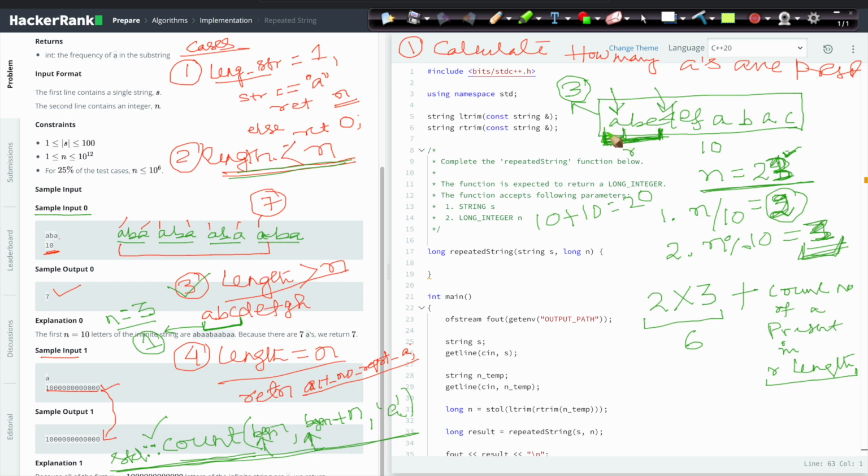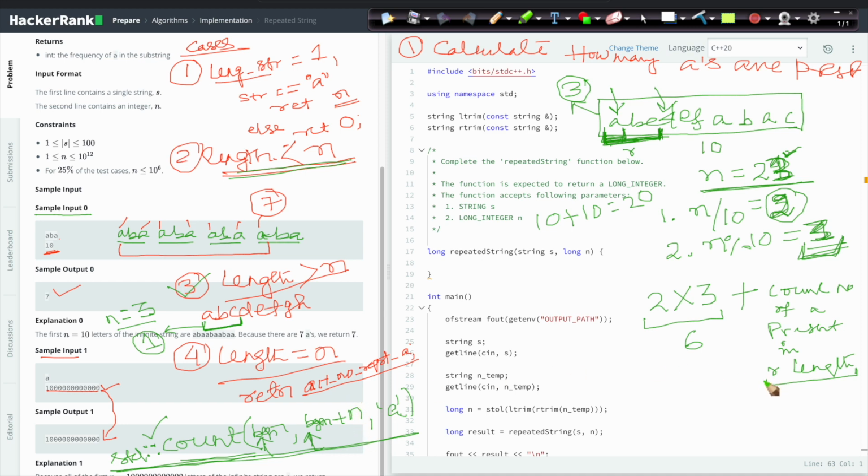If there is no a, then std count will give us 0, no worry for that. So at least we have to pass the begin iterator and the end iterator. Here the end iterator will be begin plus 1 in case the remainder is 1. So we say std count begin, and the second parameter will be begin plus r, that is the remainder.